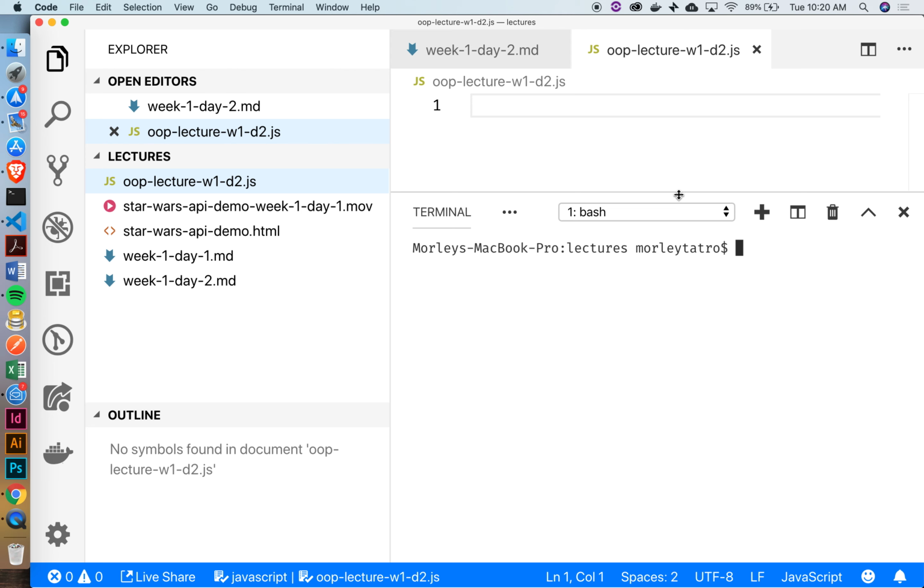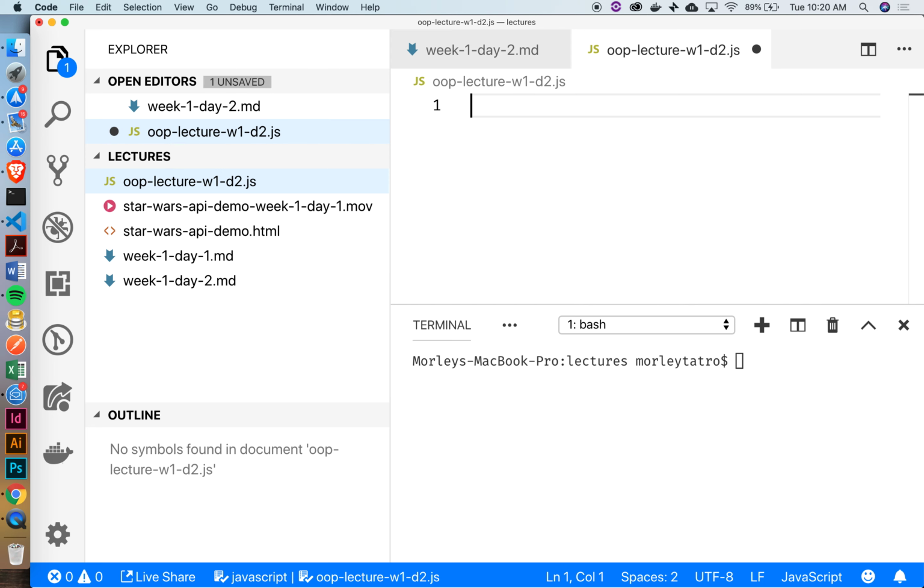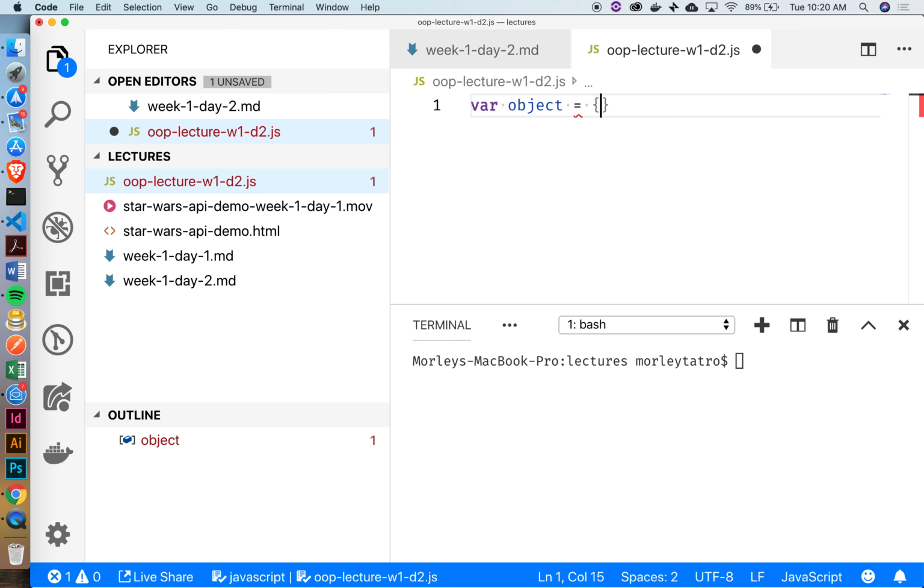So the first way that we can create an object in JavaScript is just by declaring, so let's just say var object equals some object, and I'm just going to lay out some properties in there.